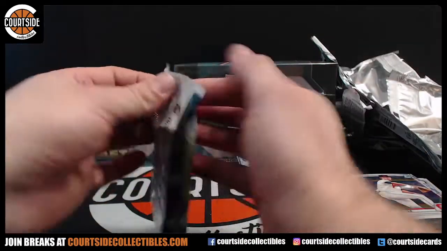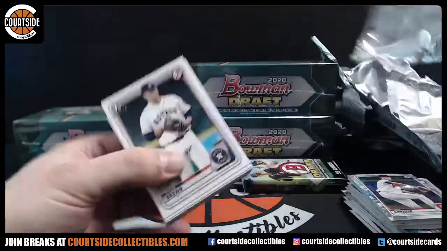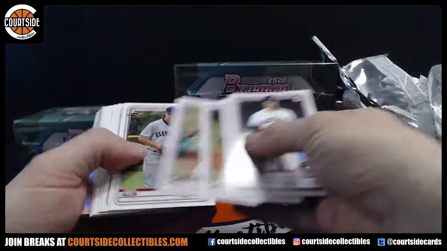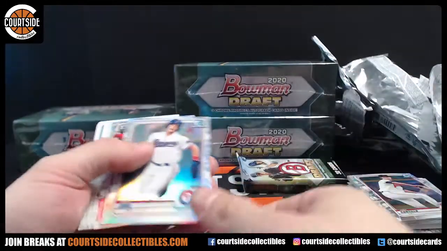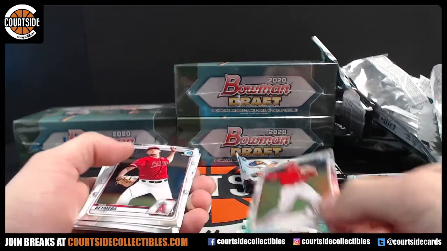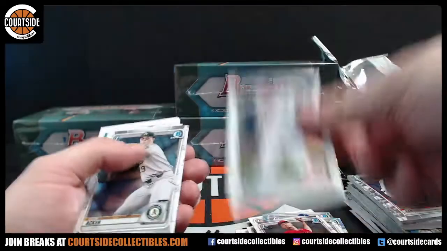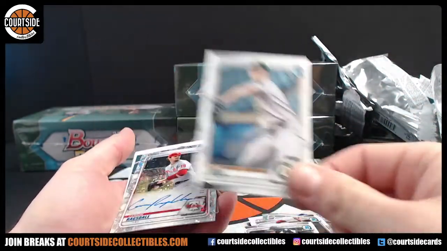All right, two packs to go, two autos to go. Hoping we'd see a little bit more color, but it's early. All right, Josh Jung, second year on the refractor for the Rangers. Sammy Infante, refractor for the Nationals. Reed Detmers, Dominguez on the chrome. Danny Eckler, and looks like a speckle behind here.